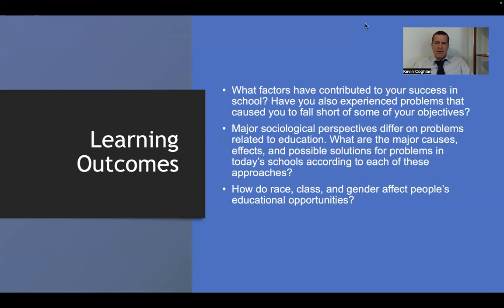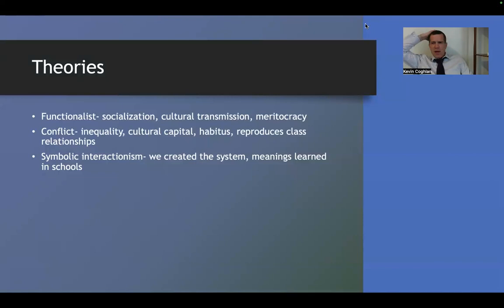Okay, so for our theories, first, we're going to ask the question, whenever we're applying the theories to the education system here and relating that to social problems, what are the big things we're going to ask with each theory? So for functionalist theory, the first thing we're going to ask is, what's the purpose of the education system? Okay, and why is inequality built into the education system? And is that an accident, like a latent function, or is that an overt manifest function of the system?